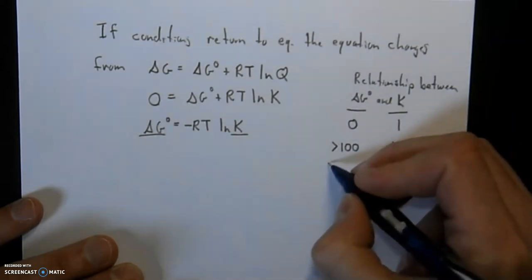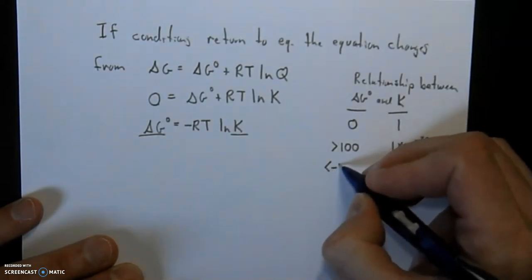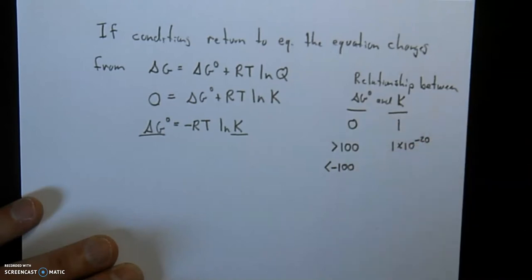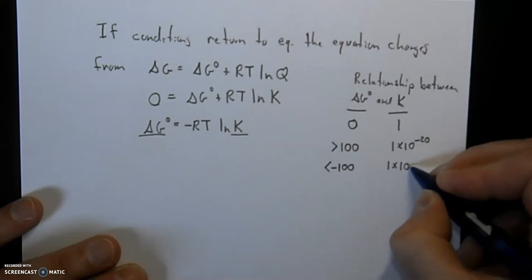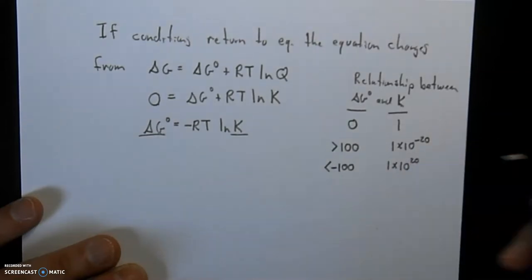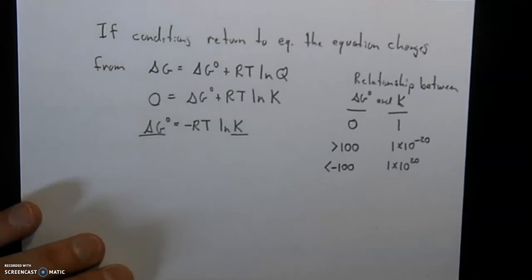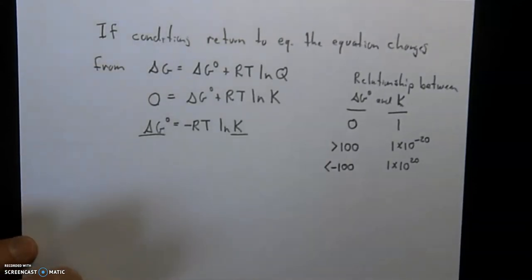And then the same idea relating over to a really negative value, telling me it's very spontaneous in the forward direction. For this reaction, I would expect to have a lot of products. And if I have a lot of products, I would think K should be something pretty large. Specifically, I don't know, but just to give you an idea, some large K. And that looks like a pretty big number to me. So good enough for that.